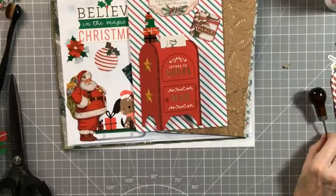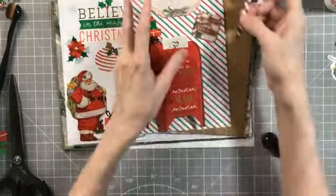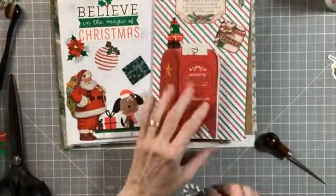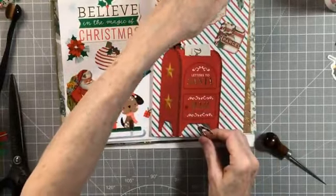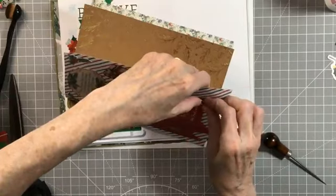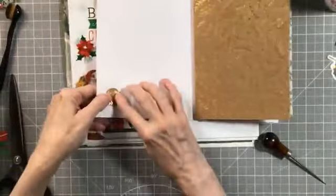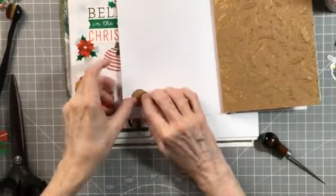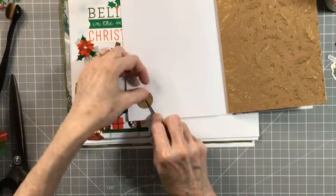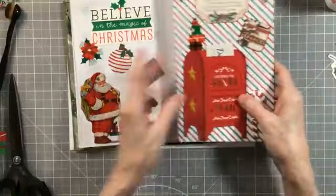Okay, where'd my candy cane go? We're almost done, guys. All right, our candy cane. See how much that back work goes. All right, so candy cane goes through that little hole. Chances are, like I said, I'll do something this later, so it'll probably get covered up, but that's fine.